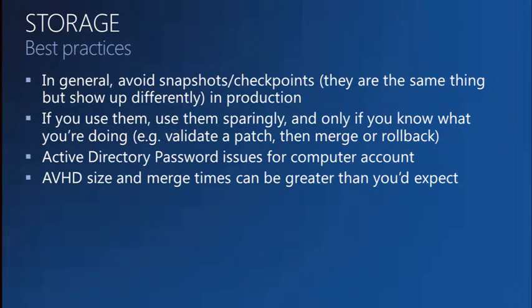The second thing to be aware of there is Active Directory passwords with a computer account. This applies to restoring a backup from DPM or anything where you're reverting. Passwords change in Active Directory every so many days depending on your policy. If you take a snapshot and then a month later you revert your machine, it's going to have a different computer account password most likely, and it won't be able to hit the DC. So you have to unjoin it from the domain and rejoin it to the domain. You can actually change a setting within Windows that doesn't allow your Active Directory password to change. So if you're going to be using snapshots and reverting those snapshots, you want to be aware of that so you don't have to fight around the password changes.